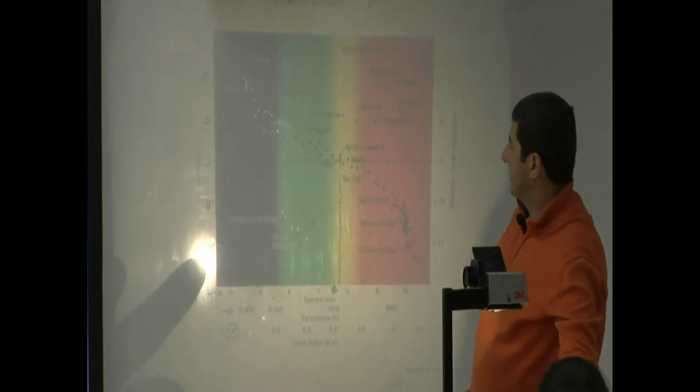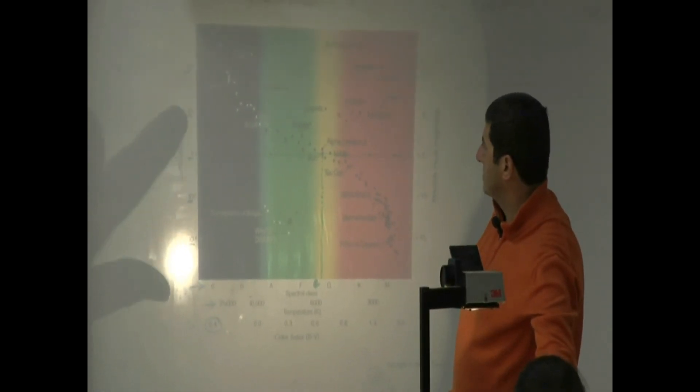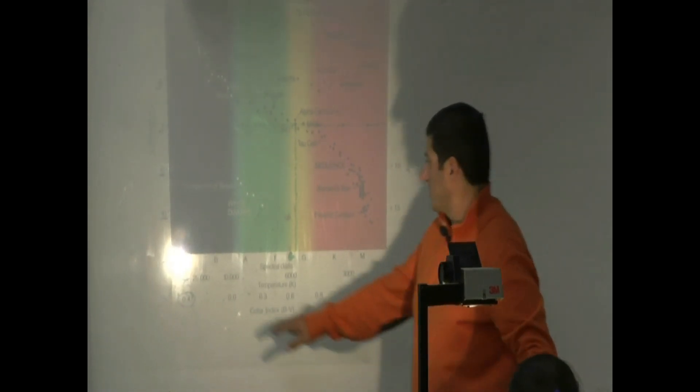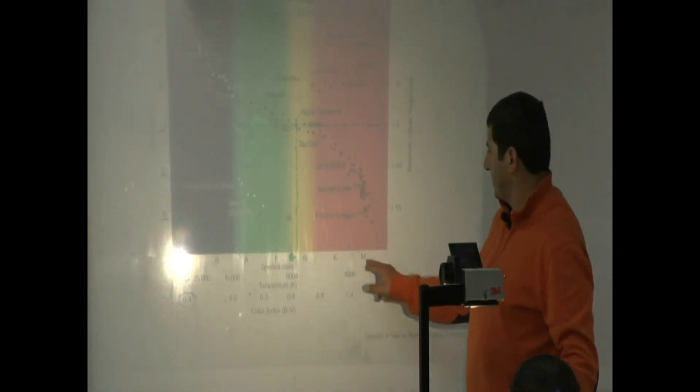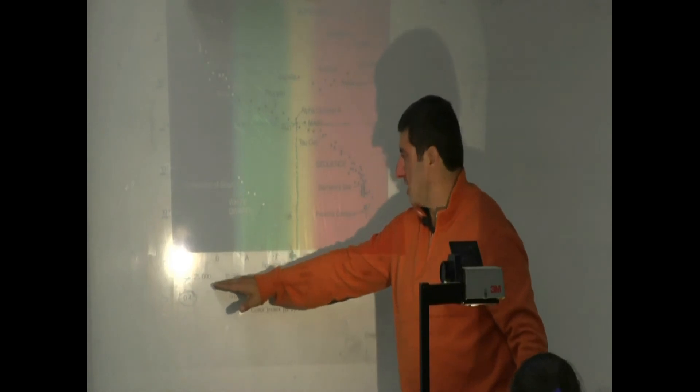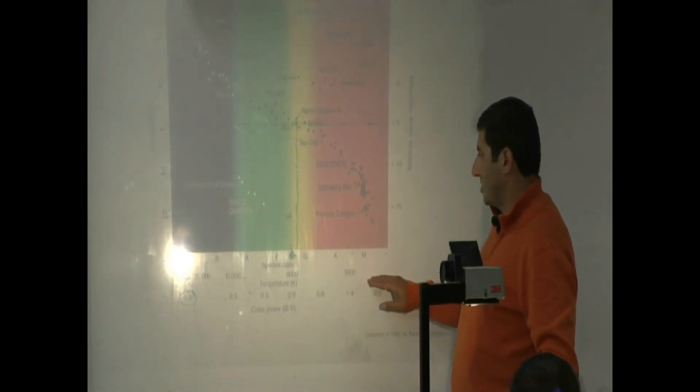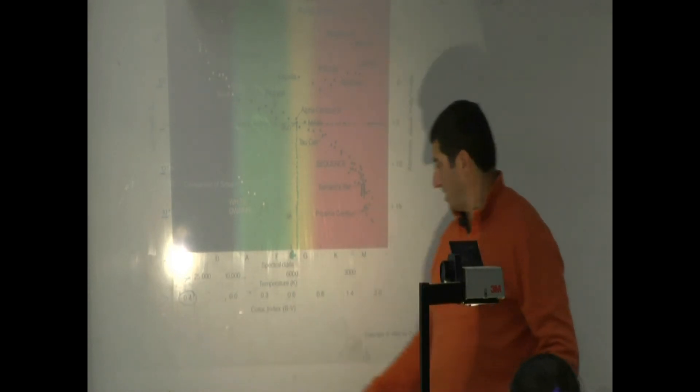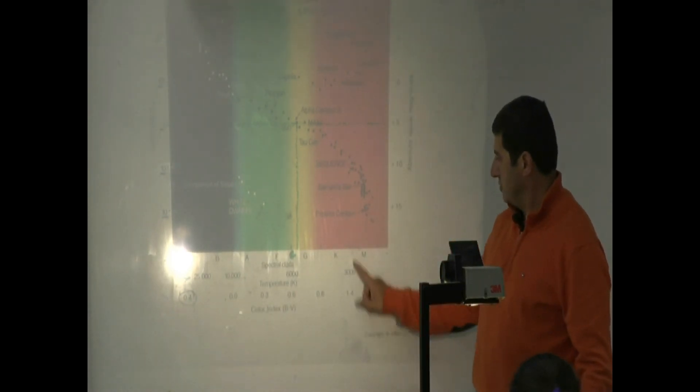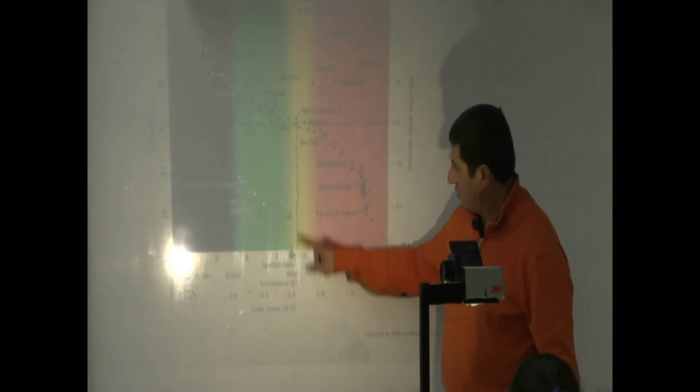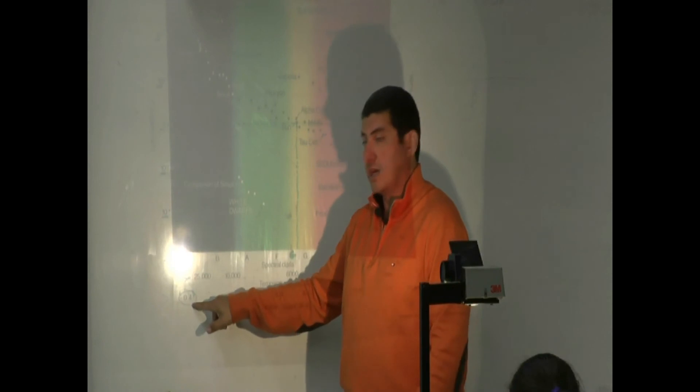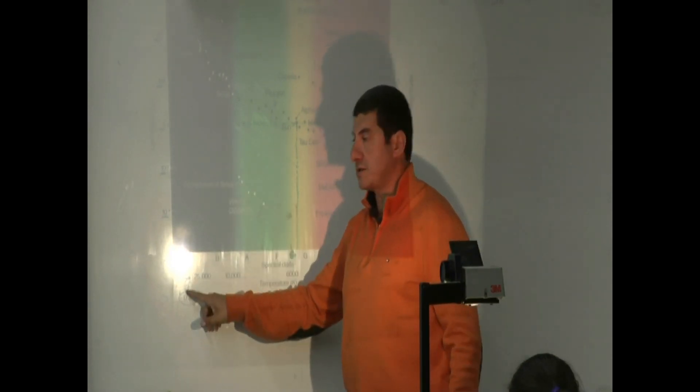Same thing, you got the luminosities here, 100, 10,000, million, 1/10,000, 1/100th, 1/10,000th. You got the spectral type, O, be a fine girl, and kiss me. You got the temperatures, hot stars, cold stars, and then you got the color index too, which is good. They added that. Red star is a 2, 1.4, 0.8. Yellow is a 0.6, 0.3, 0. Negative 0.4 is the violets.